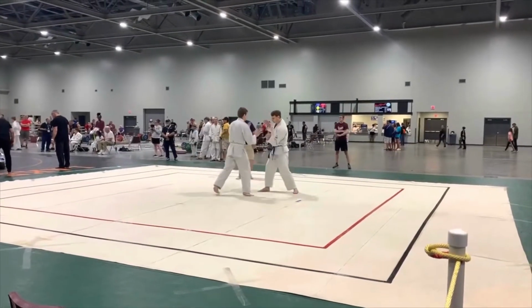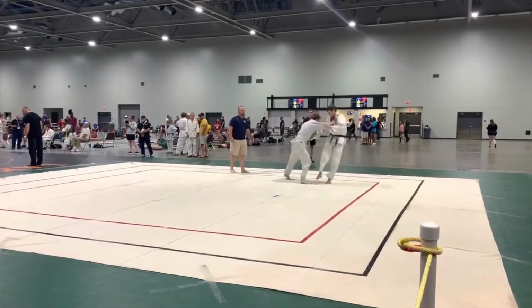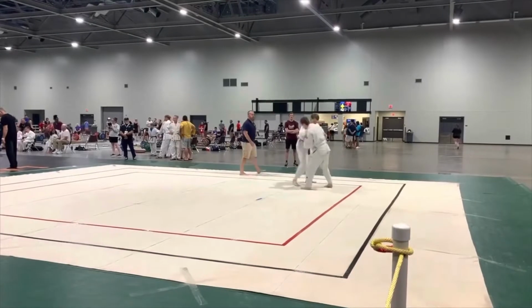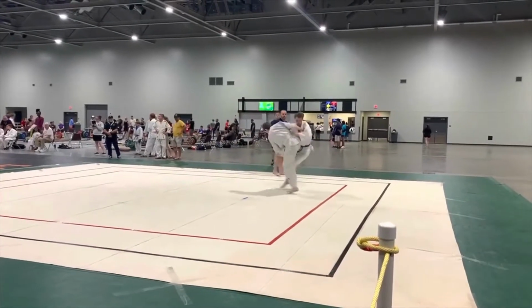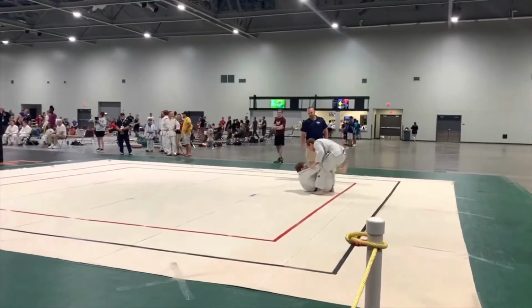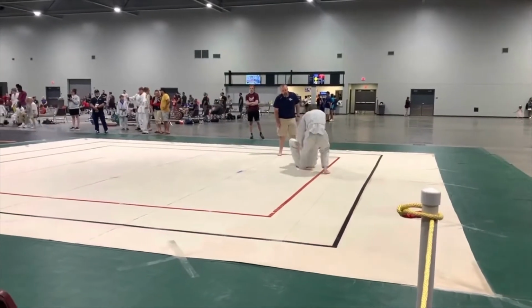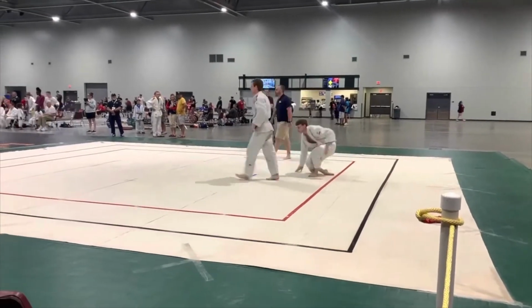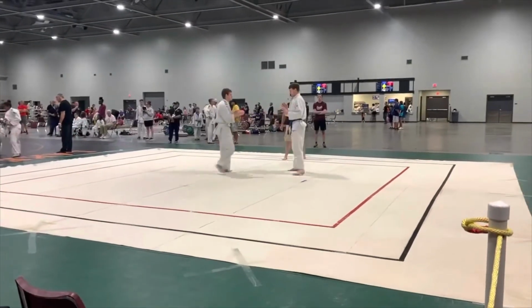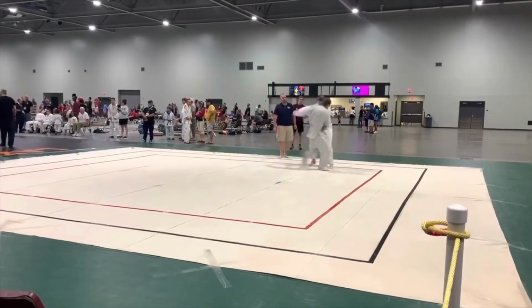So my last match of judo here, we get started. I was trying to play the boundary with him a little bit to get him to push back into me. I'd hooked in here, and he almost takes me backwards, but I hop over. Sometimes you'll get a score for that, at least in the Olympic judo. But no cigar on this one. Also, you can see that they stood us up a lot faster from the groundwork. I just sped this up, we're moving around, trying to play the boundary with him.